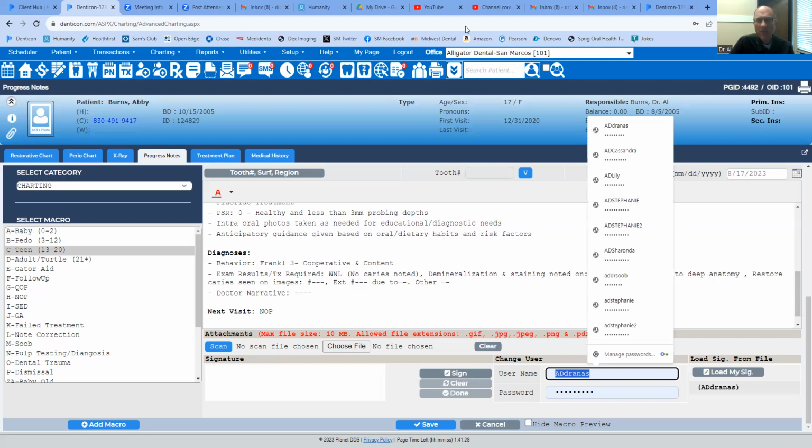So to that effect, back to where we started, right? You're multitasking here. You're putting the charting in, you're putting the progress notes in, you're doing all these things while the doctor's talking with you and going through things with the patient. It's a lot going on at one time, all right? And especially for patients who require a significant amount of treatment, there could be a lot of information to put in for that patient at that time.